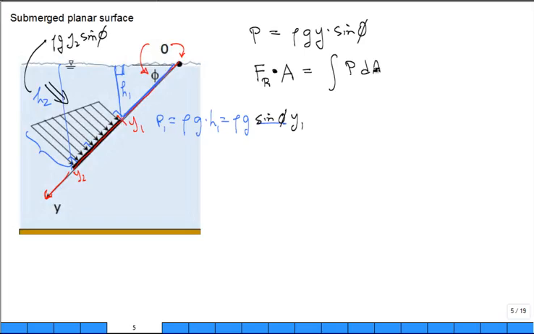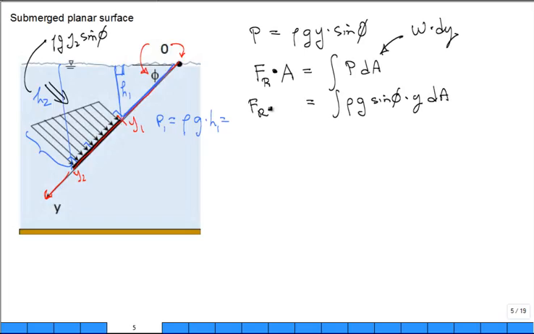True? And the dA is going to be the thickness, depth into the board, times dy if I actually wanted to make the computation. But we'll stop right there and we'll say, let's replace here and put the pressure as rho g sine of phi times y dA. So F of R times A. Everybody understand this equation? Where'd that equation come from again? It came from? I was actually going to ask if you can go over that again. Oh, okay. I anticipated confusion.